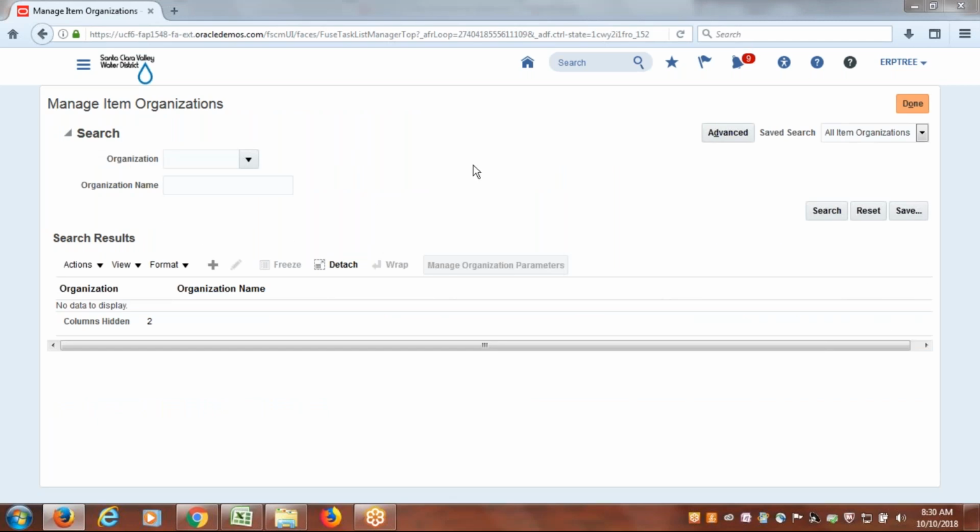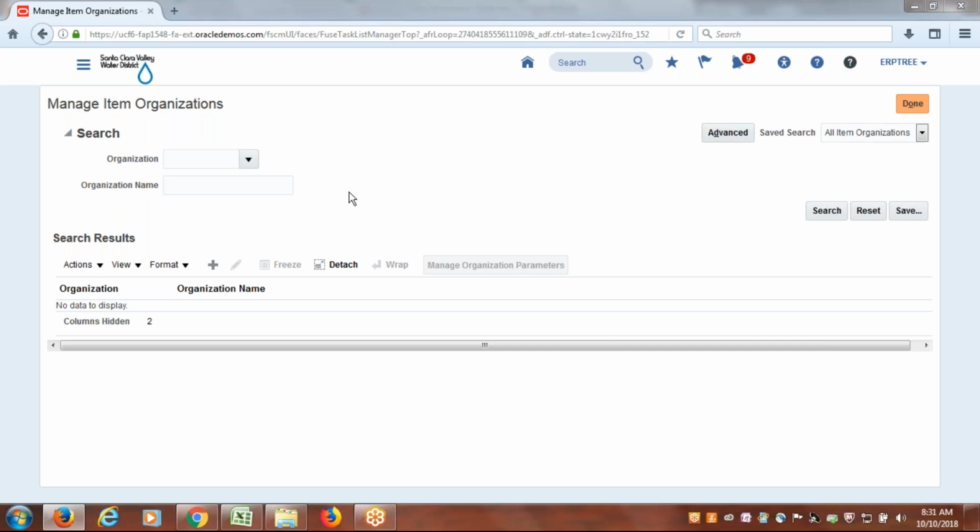In EBS, if you are going to create an item organization, there is no specification from the item master definition point of view. Based on the name only we can understand, and there is no option for the system to understand whether that is an item organization or an inventory organization.